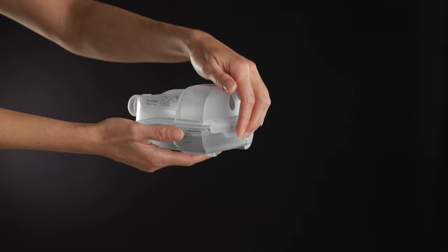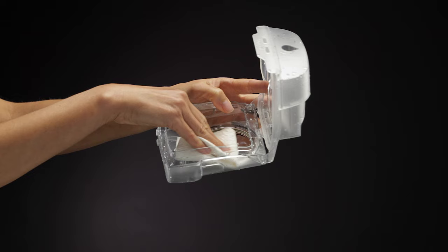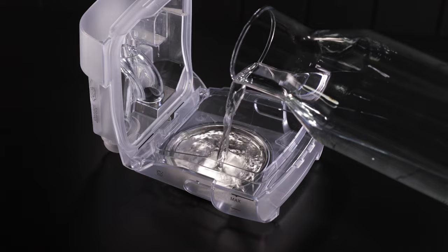Daily cleaning. Empty the humidifier tub and wipe it thoroughly with a clean disposable cloth. Allow it to dry out of direct sunlight. Refill the humidifier tub with distilled water.